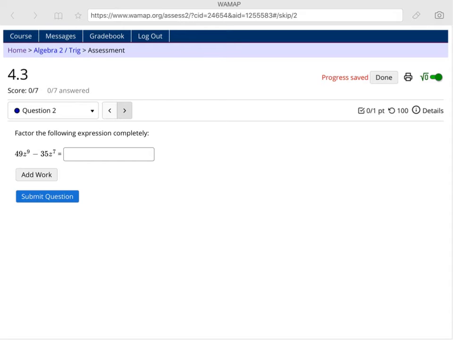Now, if you aren't sure how to type something in, you can always use the MathQuill equation enter. Or I'll also show you really quick here. If I'm typing that in, I would type in 7z to the power of 7 like that. And then I'll just type the parentheses after that. That little caret key, which is Shift 6, that means to the power of. And so that would get you there.